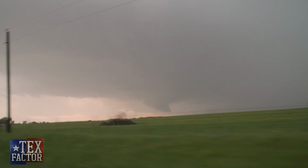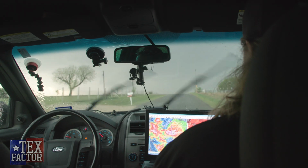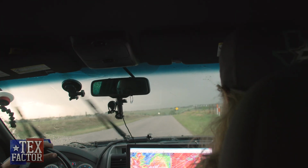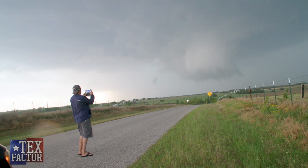To the wall cloud. I mean, it could try it again. Perfect. Though we missed the tornado already. We just kind of sucked it up and cut our losses on that storm, and decided to move down to the next storm that was actually looking pretty decent. It was out of the rain, and we kind of just had to go further east to get way out in front of the storm, so we can stay out of the rain, get far out in front of it, so we can pull over and actually watch the storm and take pictures and just get ready for it.